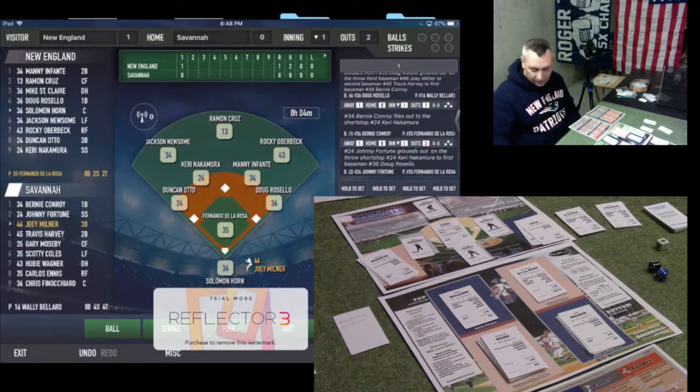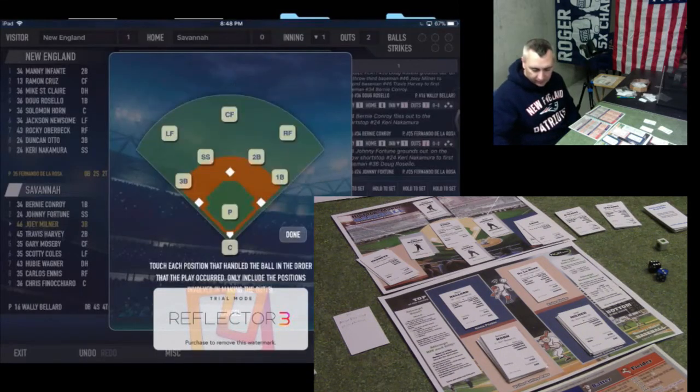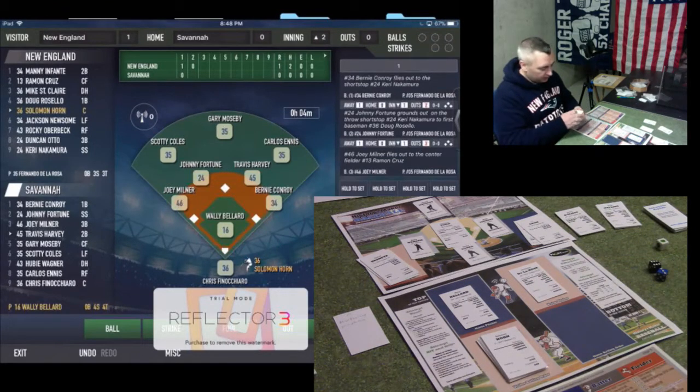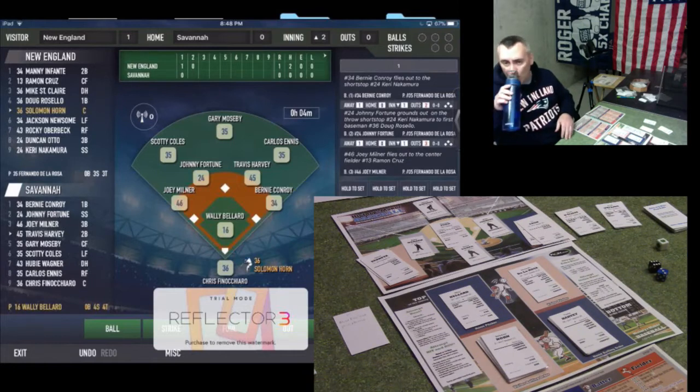3-6-6. He's not a pinch hitter. He will fly out to center field. And it's a 1-2-3 inning for De La Rosa. We will head to the top of the second with New England on top, 1-0.